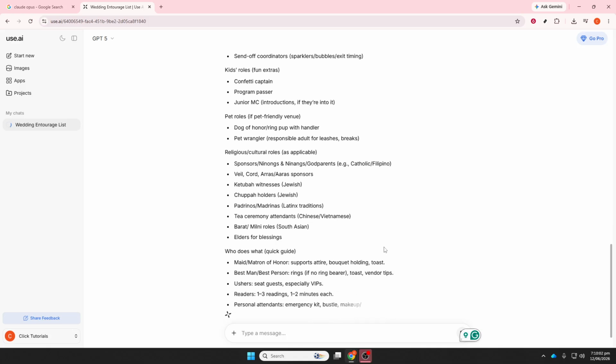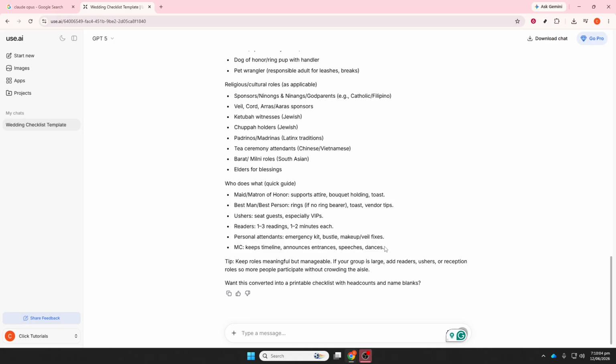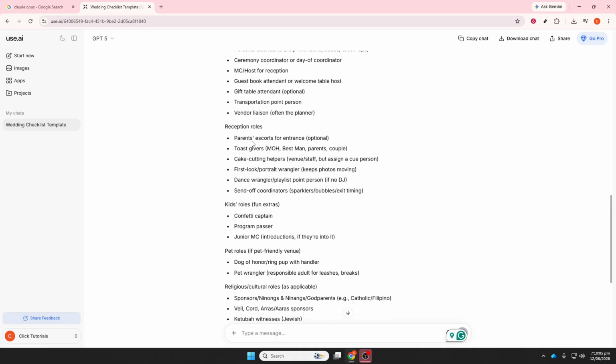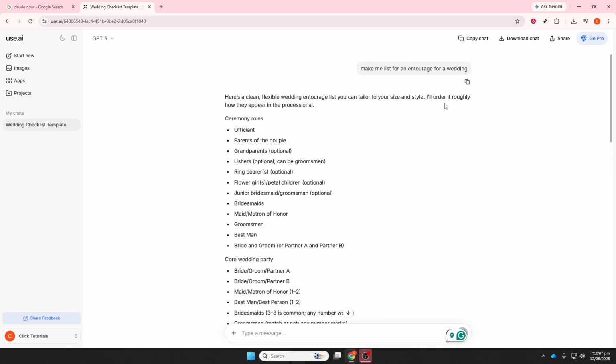A helpful tip here is to break large tasks into smaller parts, so each response stays focused and easier to improve. As you continue chatting, Claude remembers the context within the current conversation. That means you can build on previous responses, request revisions, ask follow-up questions, and expand existing content without starting over.